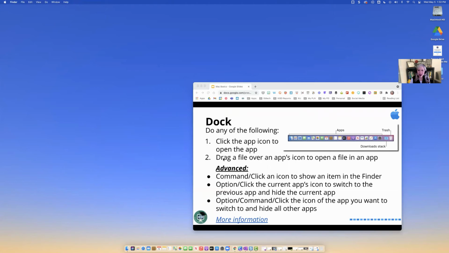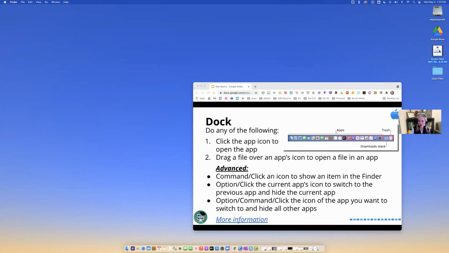You can also drag a file over an app's icon. I love this option for graphics or PDFs. Let's say I want to open a PNG or a JPEG file. Of course, I've saved a screenshot on my desktop, and I think it's usually a PNG.